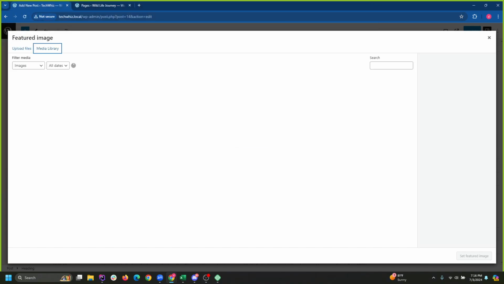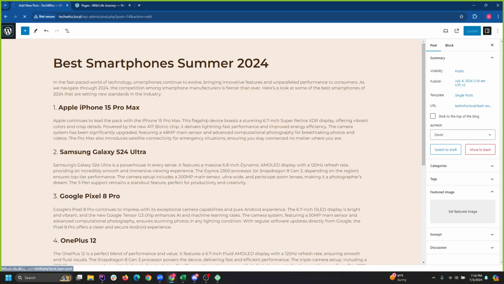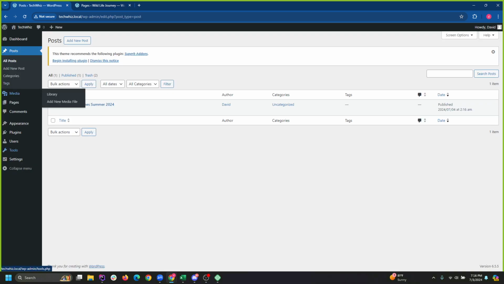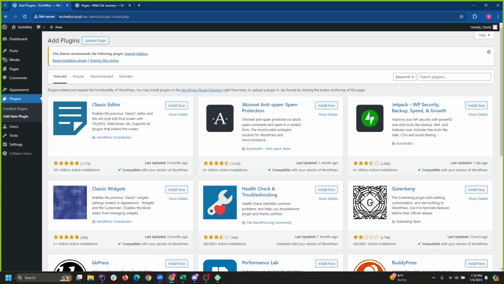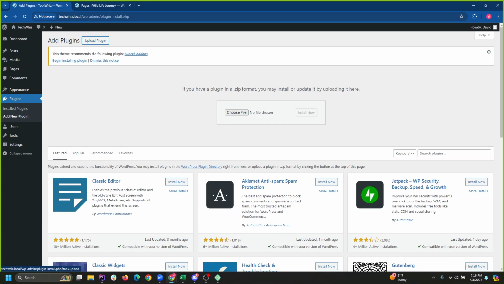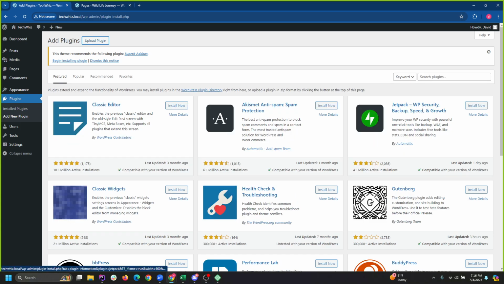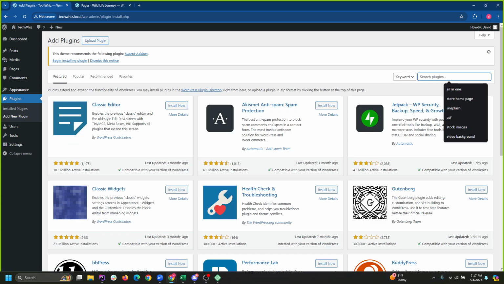Oh, I don't have the image plugin, so let me get that real quick. The thing that lets you pick images from Pexels and Unsplash, that's a really useful one. I'd recommend installing that. So add new plugin. I don't want to upload, I want to search images.